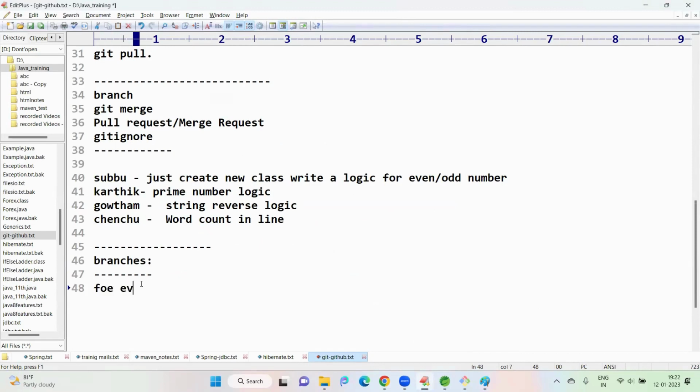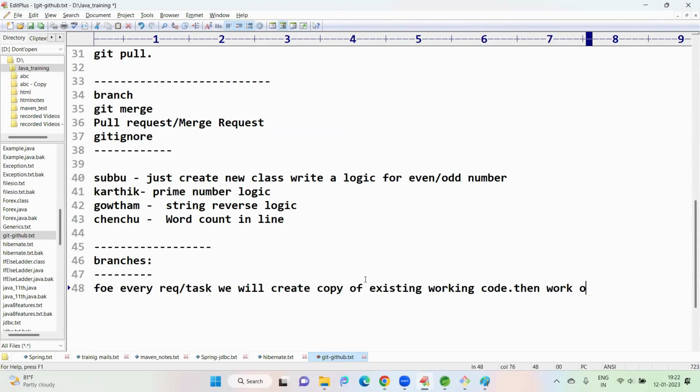For every requirement or task, first we will create a copy of the existing working code, then work on the copy code.